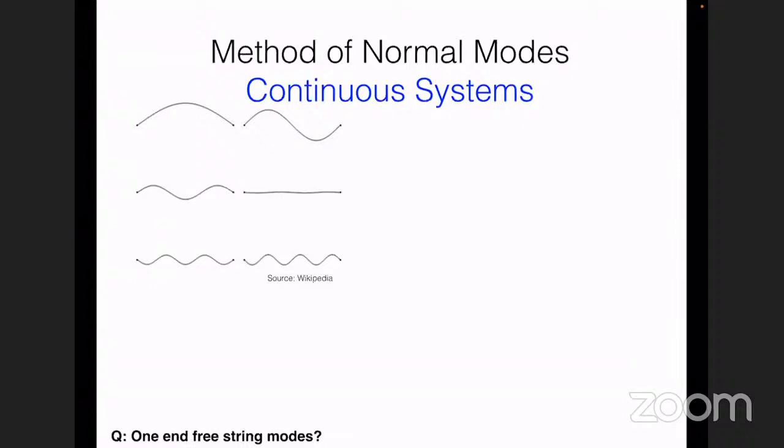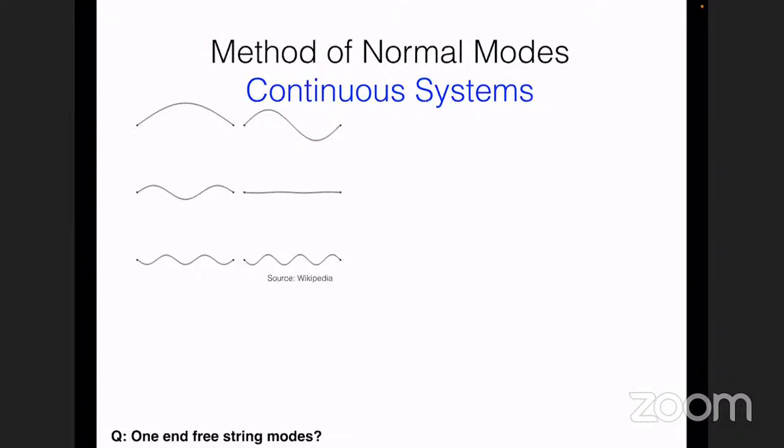Okay, fine. So that was basically the case of a one-dimensional continuous system and what the vibrating shapes look like. And there was a question for you to think about, slightly beyond the scope of what we are discussing: what would happen to the shapes if one end of the string was free? So you have one end tethered and the other end is free. What would happen to this vibrating shape? You can think about this. That actually has an interesting connection to what happens in fluid mechanics.